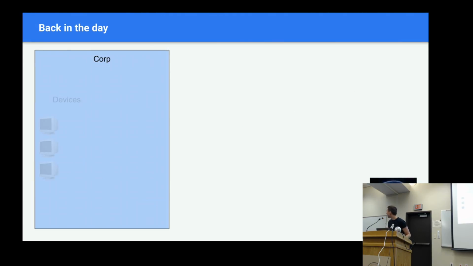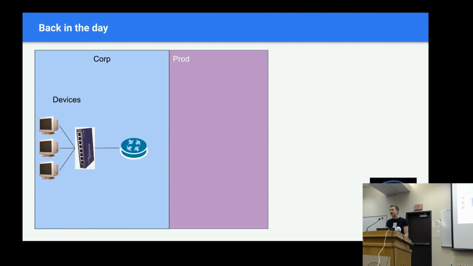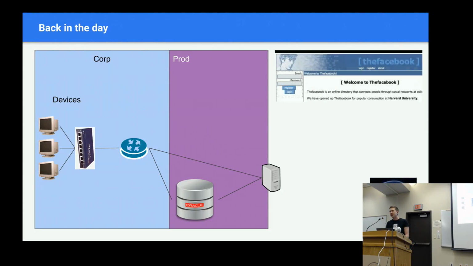We'd have some modern devices with modern hub networking equipment and maybe a Cisco router. And then we'd have prod, where we were like, okay, well, we have to make money off of this somehow. So I guess we have a bleeding edge, high performance database as well as a web server. And we're like, cool, I guess we can make money off of something. So we made an awesome website, and we're like, wow, this is exciting.